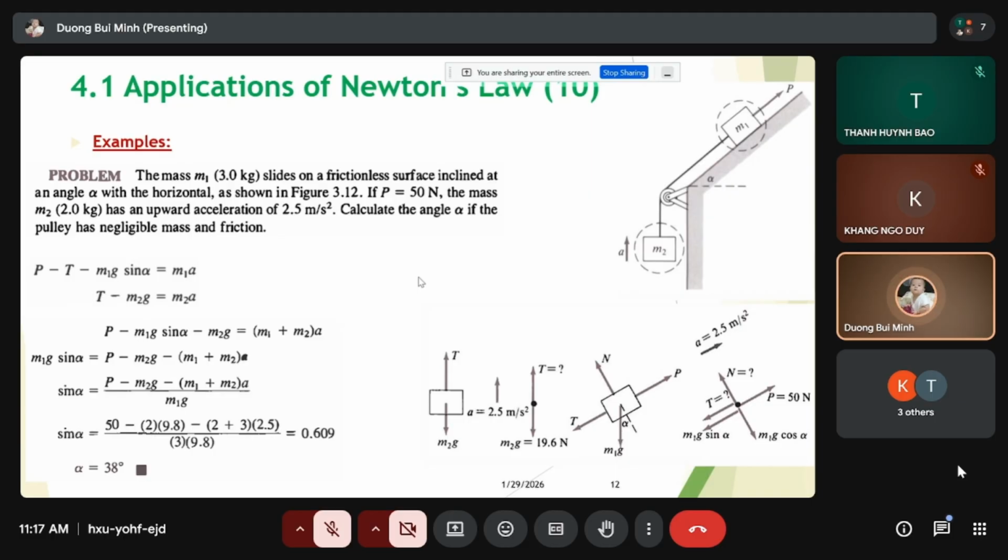Okay. So we have M1 because the question gives us M1 and M2. Of course, we know G. M1 we know, M2 we know. We need to know A and B. B we have already. A we already have. So we get the answer, right? Okay, any questions so far? Easy.